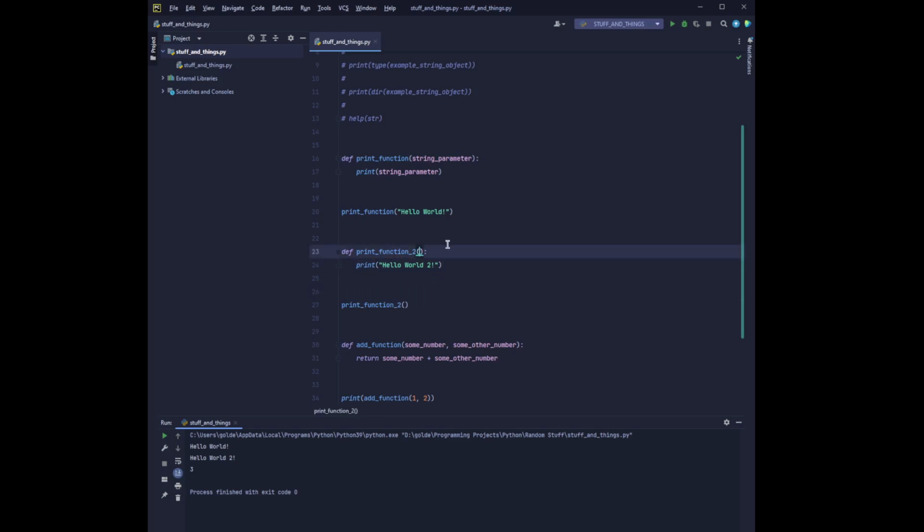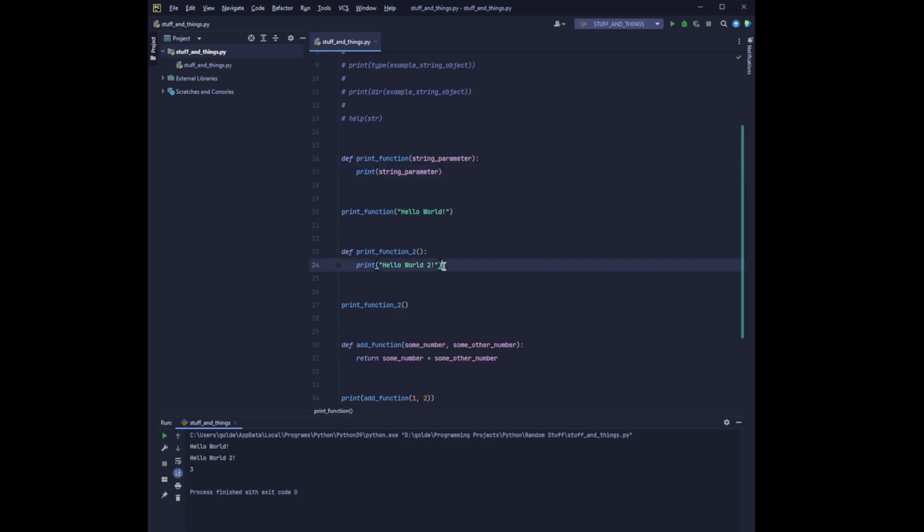And so you need to know what you're passing into your functions. You need to know what they expect. If you don't understand how to use a function, like for example, these are functions I made, so I kind of know how they're used. This is a pretty obvious function. But for example, the print function, maybe I don't know how it works. Like, the print function is actually a pretty easy function to use, so that's not really the best example.